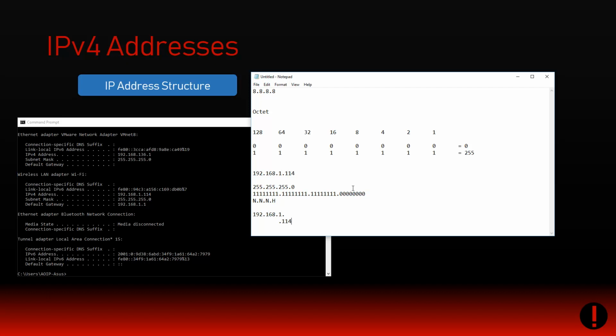192.168.1. So when we represent a network as a whole and we want to talk about the network, I don't want to talk about anyone in particular, I just want to talk about the whole network as a whole, then what I will always do is use the very first possible number in binary. This is really important to make sure that you're getting this. The very first number in binary for the host portion.